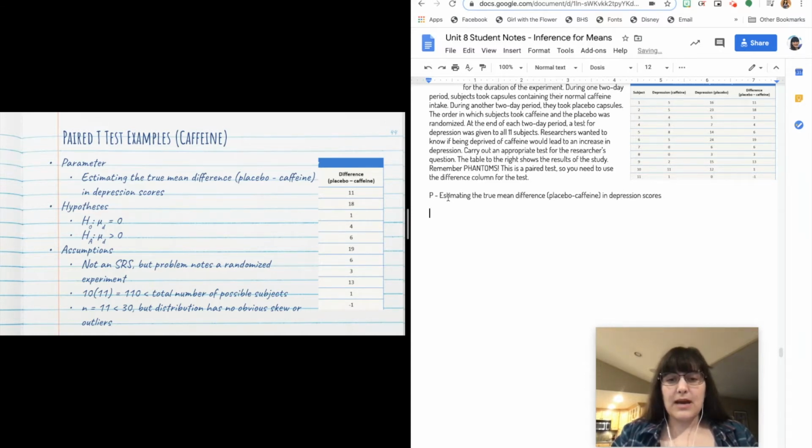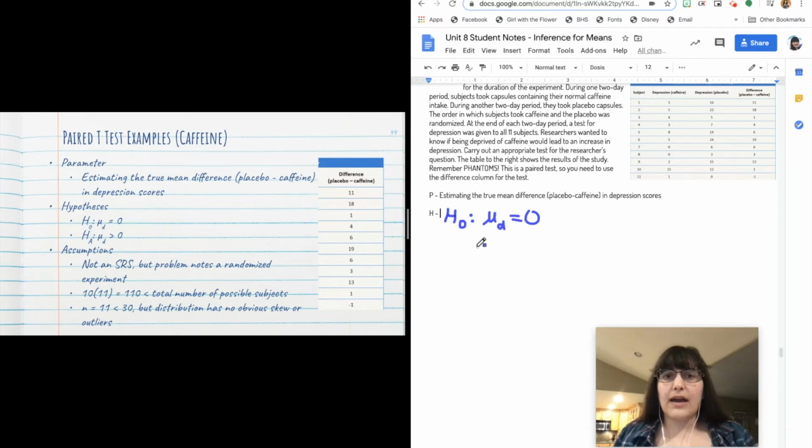Then I have my hypotheses. I'm going to switch over and write these by hand because it's a little difficult to type sometimes. For these, I have H0, and H0 is, remember, in terms of mu sub D, and it's always going to be equal to 0 here. That's my status quo.